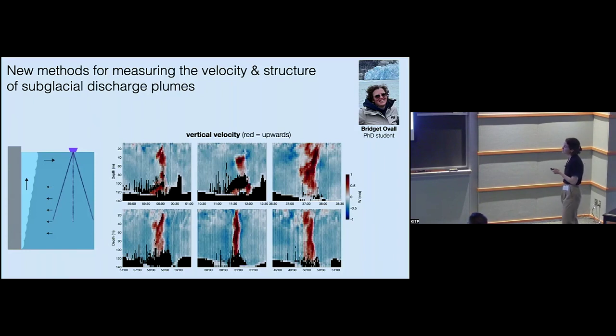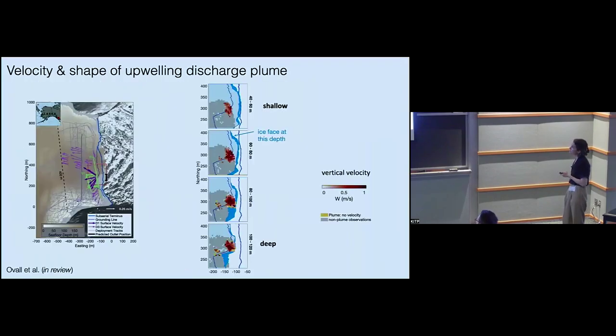For example, these are 6 snapshots of, oh, I forgot to, see this, well, I guess it doesn't work. This should be a little video, but it's not playing. But what you're seeing in these 6 snapshots here, red is the vertical velocity of the plume, and so this is the upwelling plume in 6 snapshots. And what Bridget has done, not only looking at the temporal variability, but also the average characteristics of the plume in terms of its velocity, its geometry.